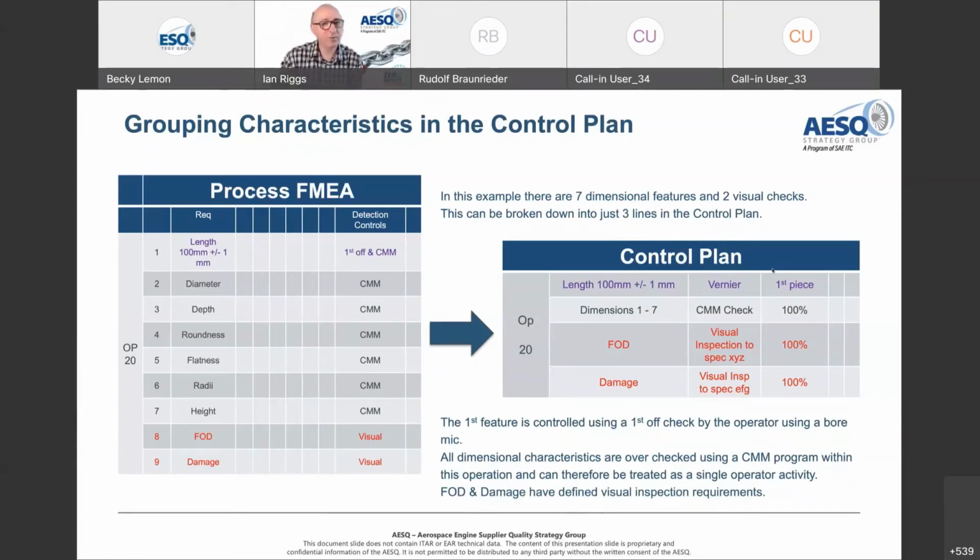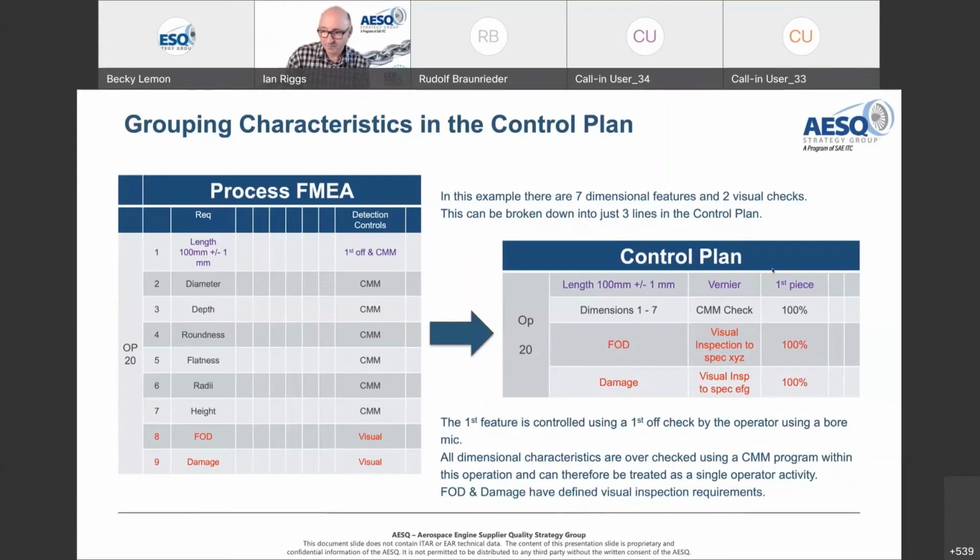He's not going to say, well, first of all, I measure the diameter, then I measure the depth, and then I measure the roundness. In many cases, he'll say, I machine it. I do a first off check with a vernier on this particular feature to make sure that's okay. And if that's okay, I run the rest. And then when I've finished, I'm just going to put it on the CMM and measure the rest of the dimensions.